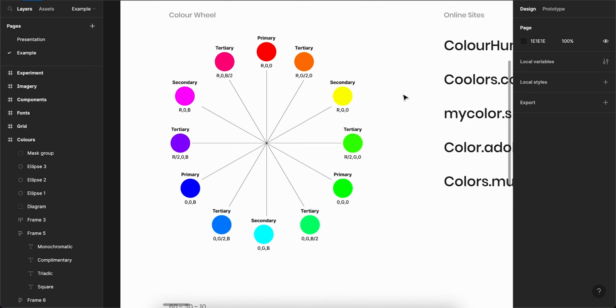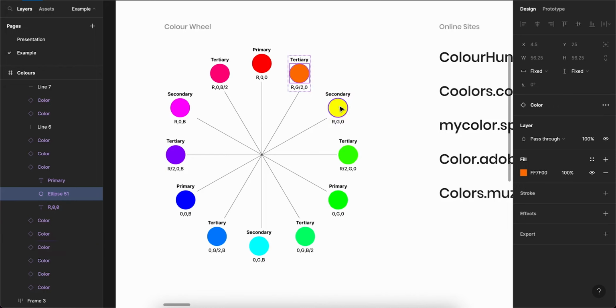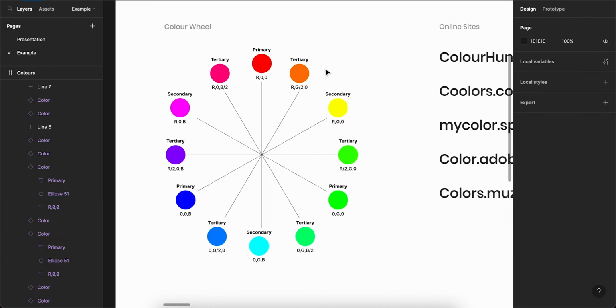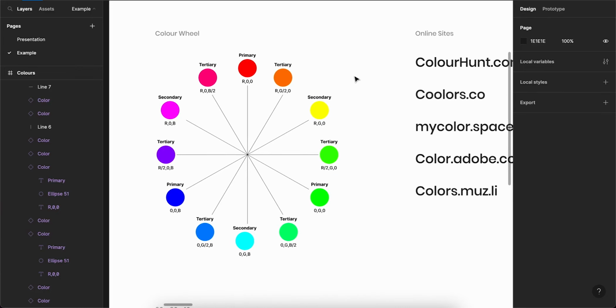Okay, that's the way the color wheel actually works. It doesn't matter how many colors you have in the design, in the color wheel, you can always create different colors with it. If you mix this tertiary and secondary, you will get the middle color, which actually increases the color range in the color wheel. So that's basically how the color wheel works. Combine two colors, and you will get another color.